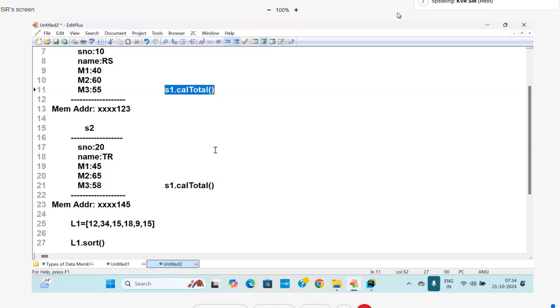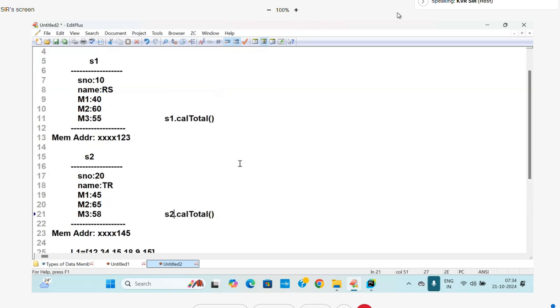S1.cal_total, S2.cal_total. What will happen? I'll define the function. Be careful, here I am writing def. What is the function name? cal_total. We are writing something like this: M1 plus M2 plus M3.